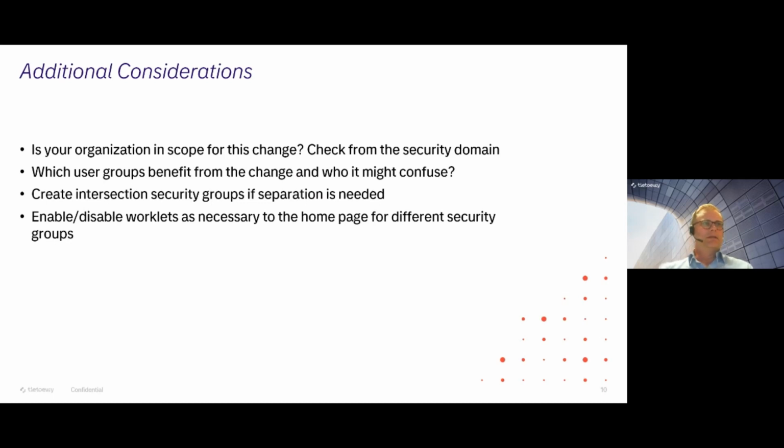So in that case, you want to separate your employees. Intersection security groups could be a solution. For example, employee self in some countries where you want this enabled could be used for the security domain.